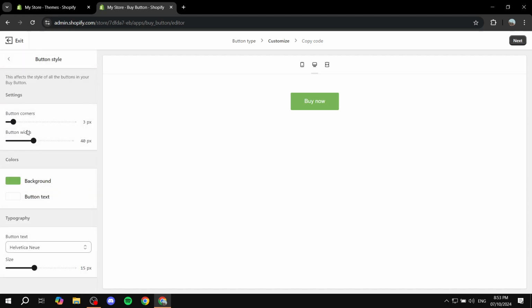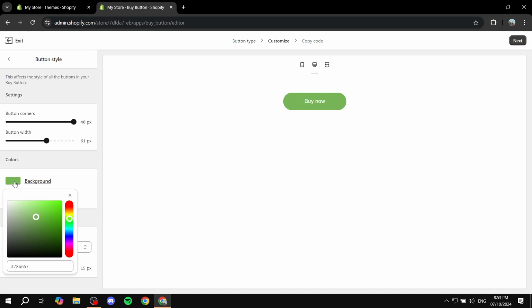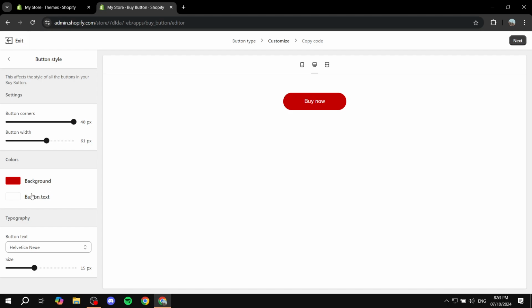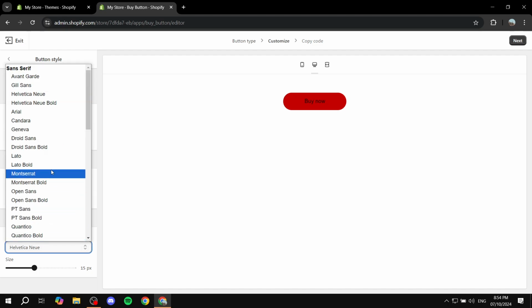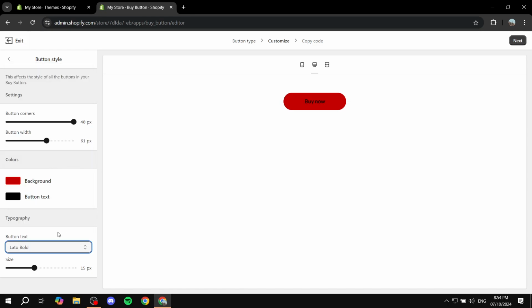And then you can feel free to click on button style here, and you can just set up the corners, you can set up the width of the actual button, and you can also set up the colors. So if you have brand colors you want to stick to, you can feel free to change this around to your liking. I'm just going to leave it as red for the time being. Then we can just go in and exit out of here, and we can also set up the text. So let's just go ahead and make it a little bit more unique here. And then we can also set up the font and all of those things. So feel free to set it up to your liking.